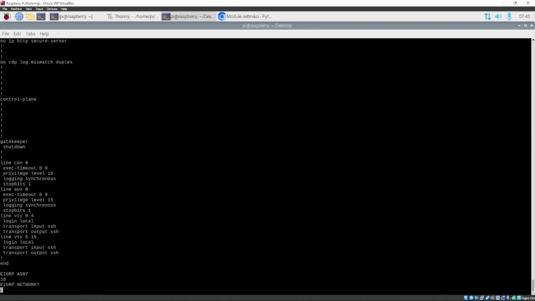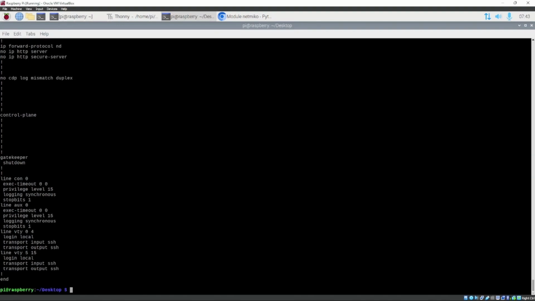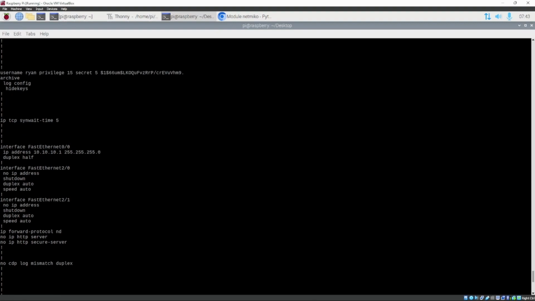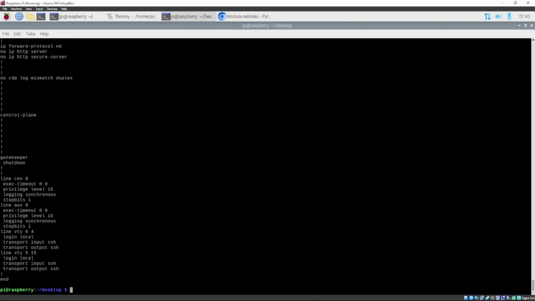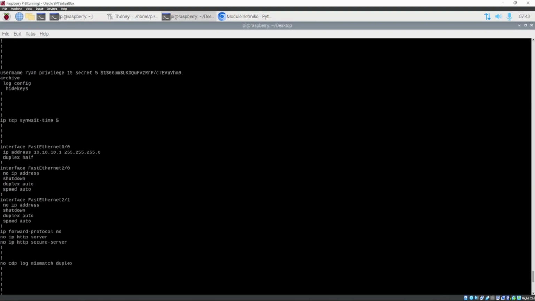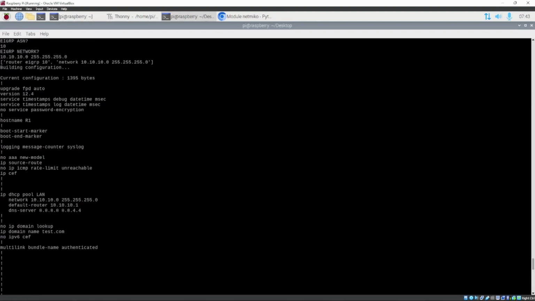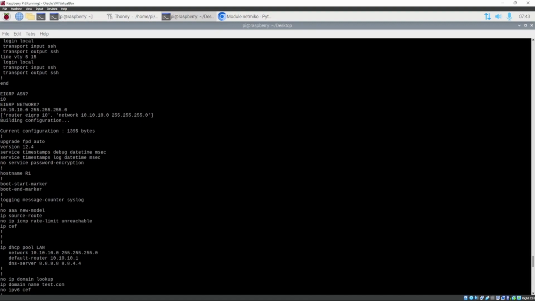We want 10, right? 10. Okay. Let's see if we got EIGRP in here now. DHCP like right there. I'm not seeing any EIGRP in here. But it didn't give us an error.